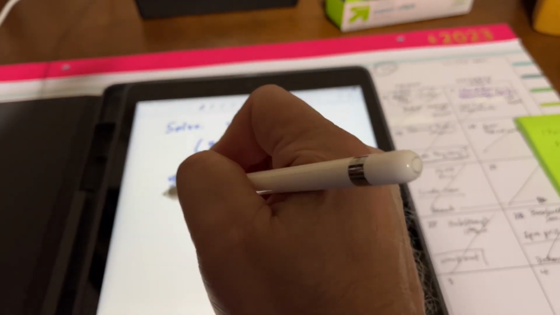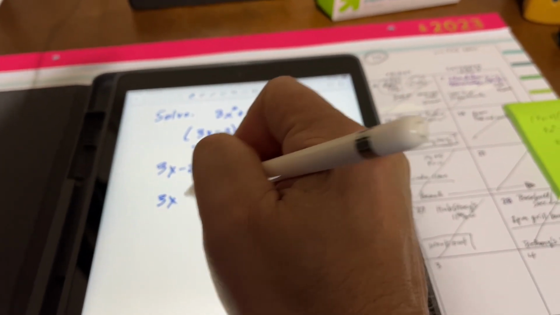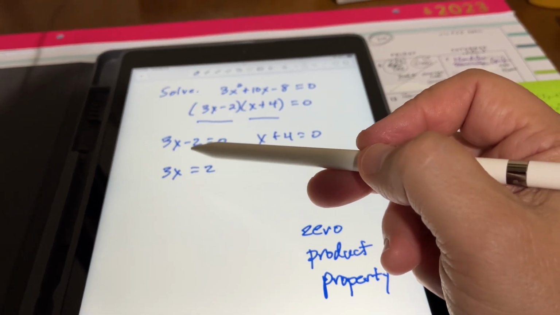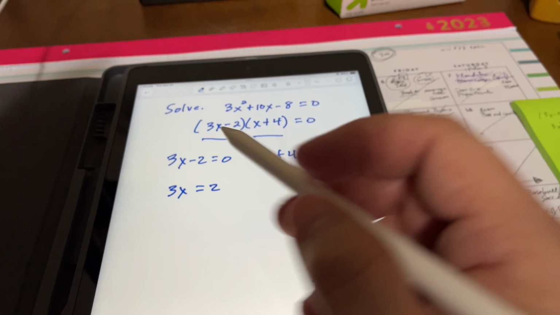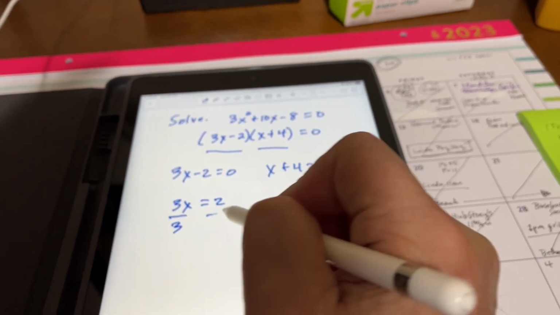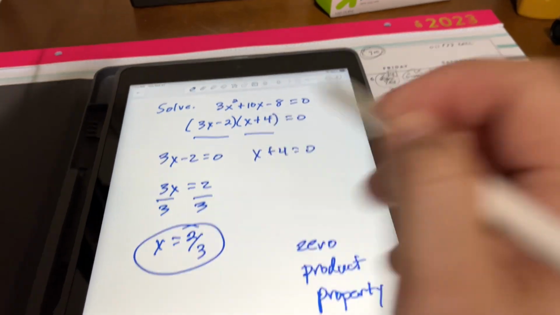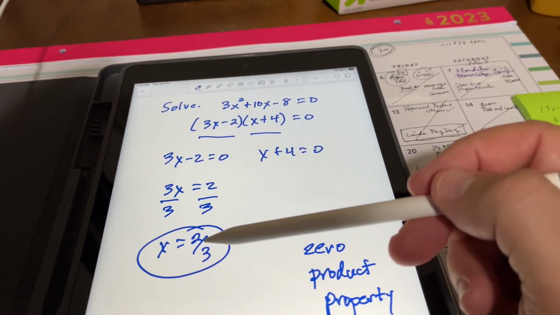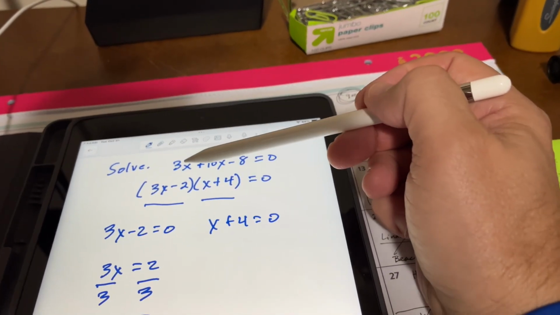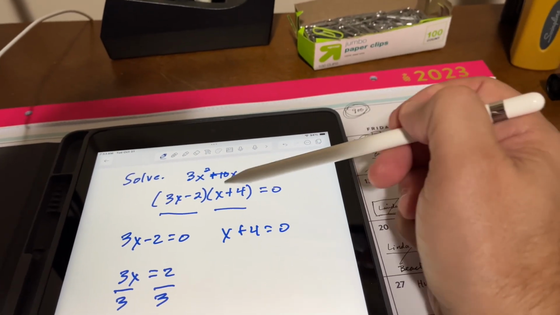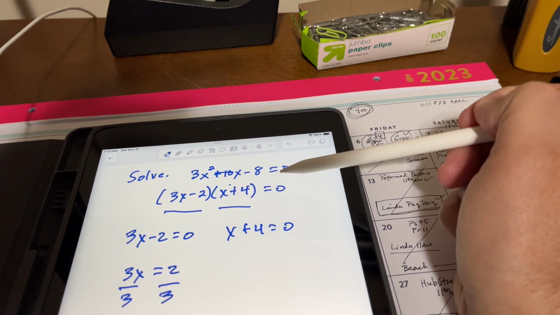So if you solve this one, you're going to add 2 to both sides, which will give you this. So if I add 2 here, I get 0, and I add 2 here, I get 2, and then divide by 3. You get 2/3. And so we're saying if you take 2/3 and you put it up here for x, you put 2/3 there, you put 2/3 there, and you do the math on your calculator, you will get 0.